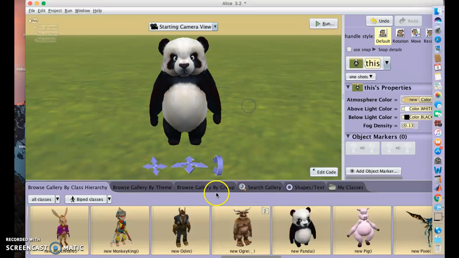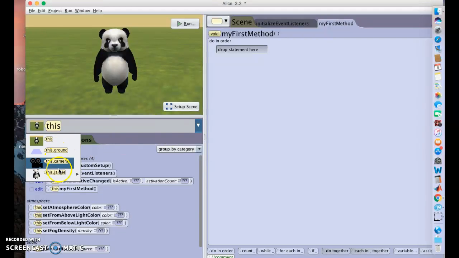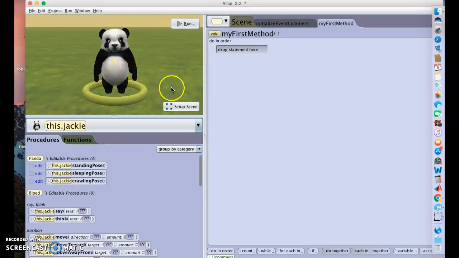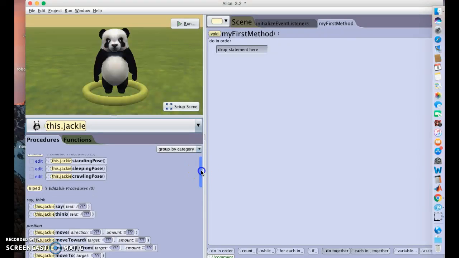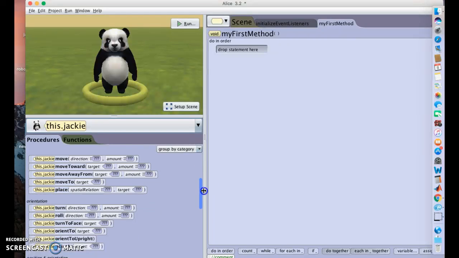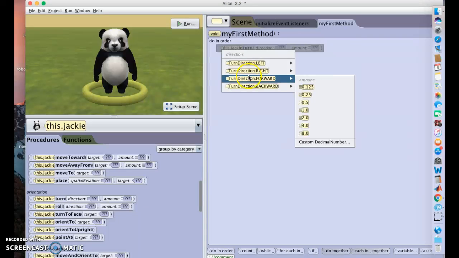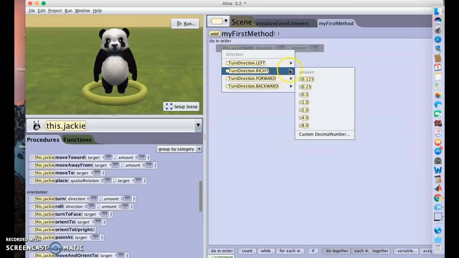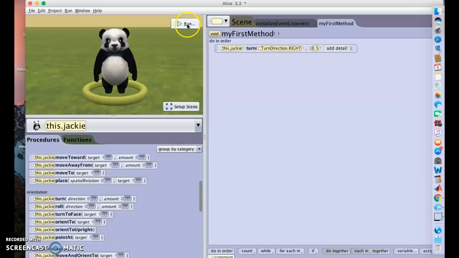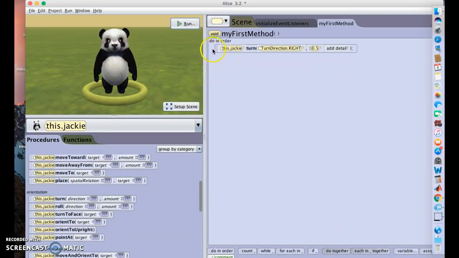And then the thing is, what we've been doing so far is if you go back and edit the code here, you have a panda object, you have the ground, you have the camera, and here's Jackie, right? And we can do stuff right now like, you know, we can turn them this way, like that. And, you know, that's what he does. It turns around, right? And what we want to do is make his arms move.